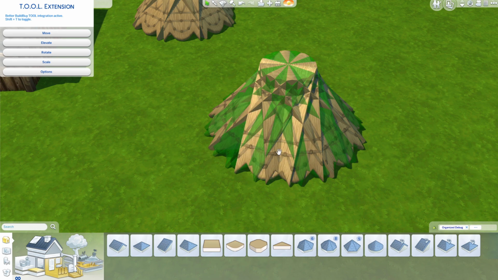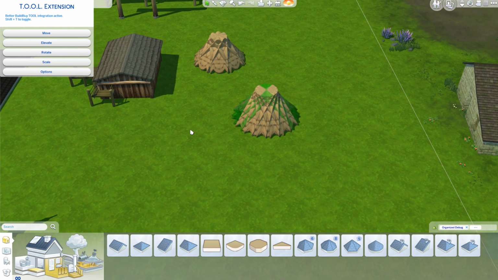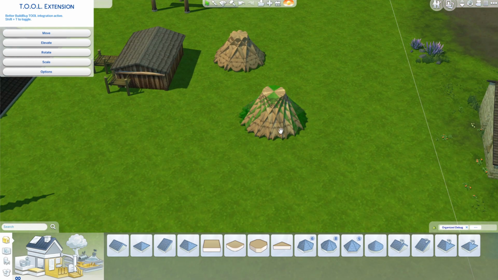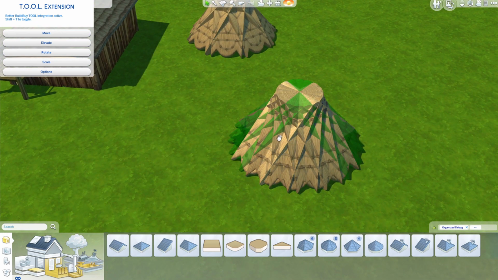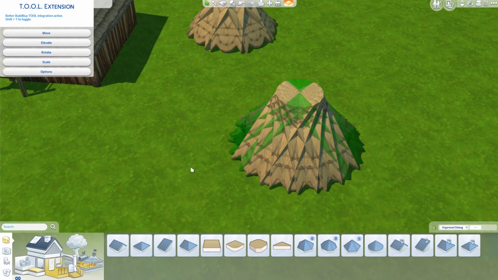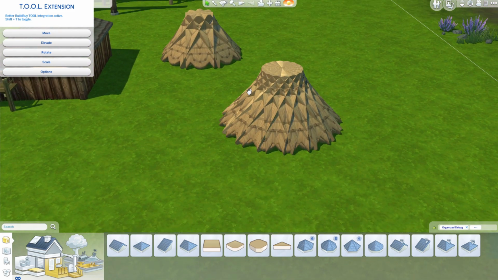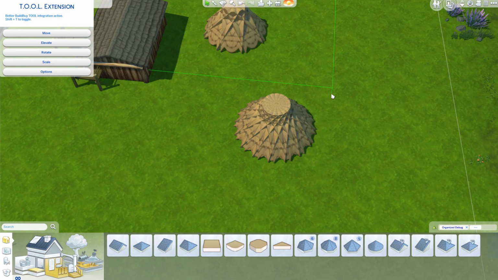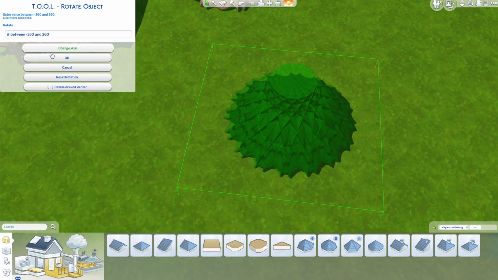Now, it can be kind of hard to select all the other pieces, so you can either try to select them, which is kind of hard, or I should have put a floor underneath, because once I twist them, putting a floor underneath will delete all the pieces, but for the sake of this video, it doesn't matter, I can always make this again. What you can do is click on something else, get rid of the green. You can actually leave the roofing like that and create like a tribal hut, or you can shift click on the ground, shift click on another corner, and we've created a grouping box. Options, toggle group, it'll select everything much easier, and then we're going to rotate, and let's change the axis.